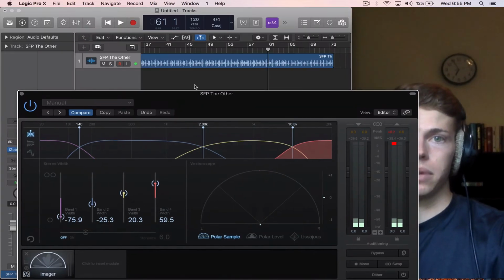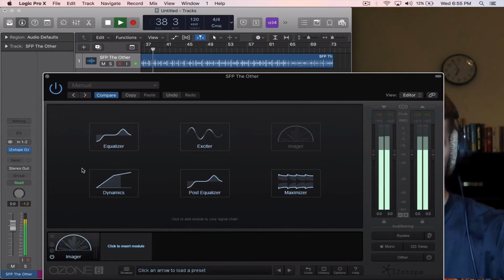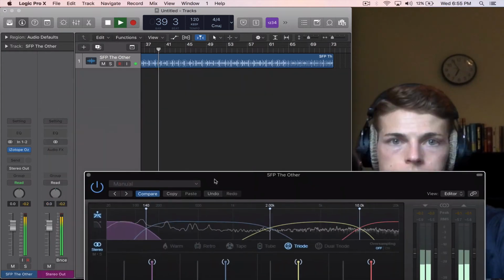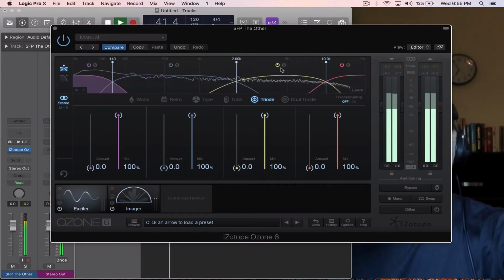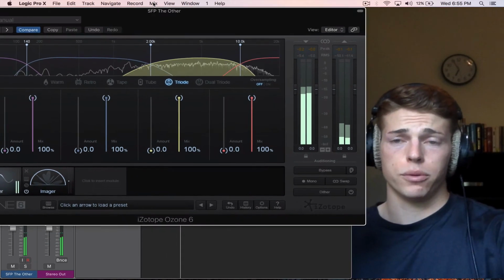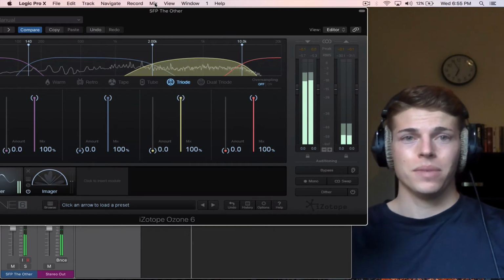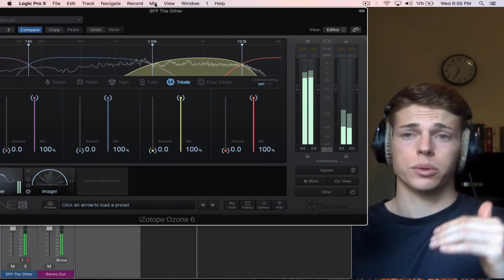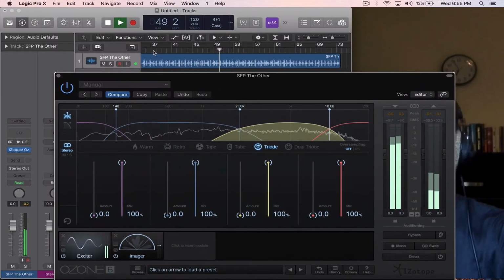Okay, step 1, imager. Step 2, set it with some exciter. I'll put this one first. This is a pretty cool tool. If you have a portion of your mix that you would like to have stand out a little bit more, but you don't want to just raise up the frequency on the EQ, the exciter does a good job at that. So let me show you.